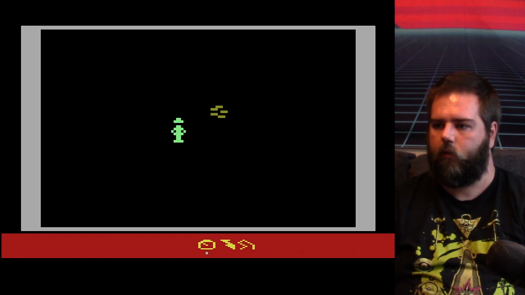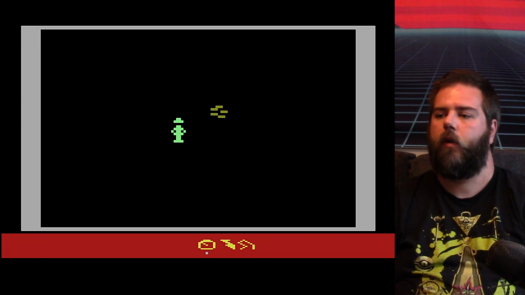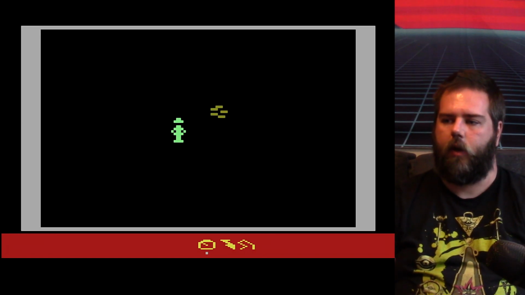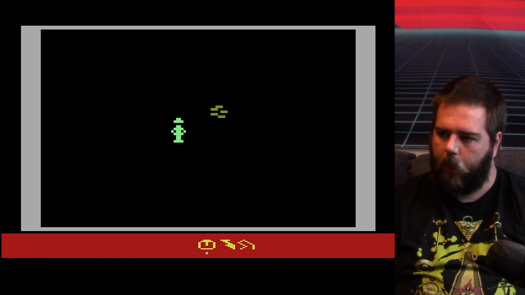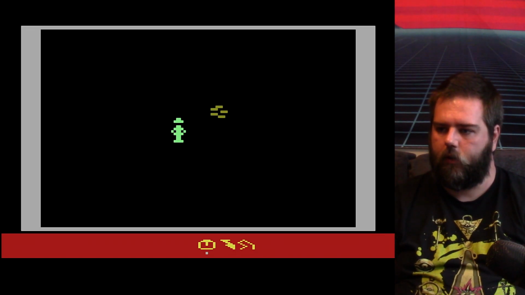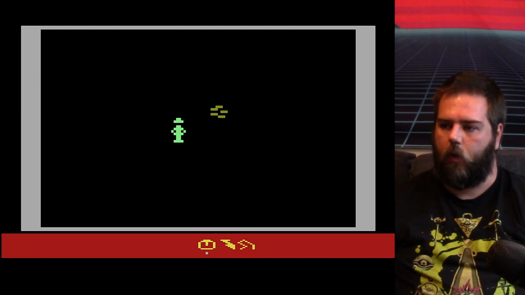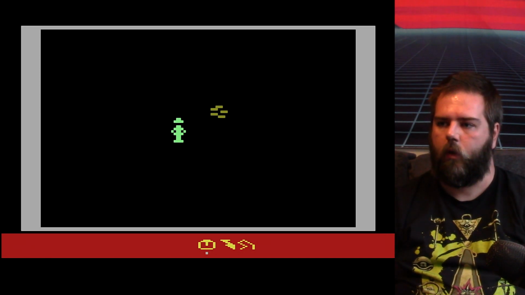All the items usually reset to where you found them, so you can always go back and get the items for the most part. It's just a limited inventory that you have to deal with. Okay, so the next clock, it's at 12 o'clock right now, so we gotta wait till 1 o'clock to get to it.